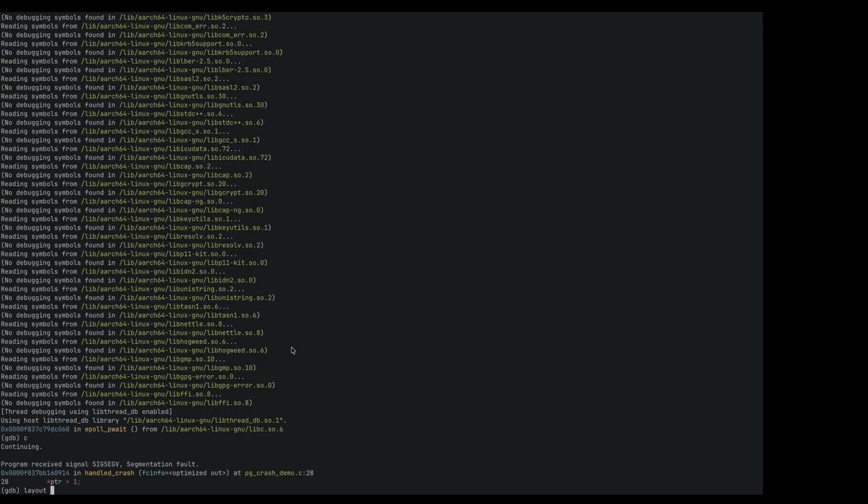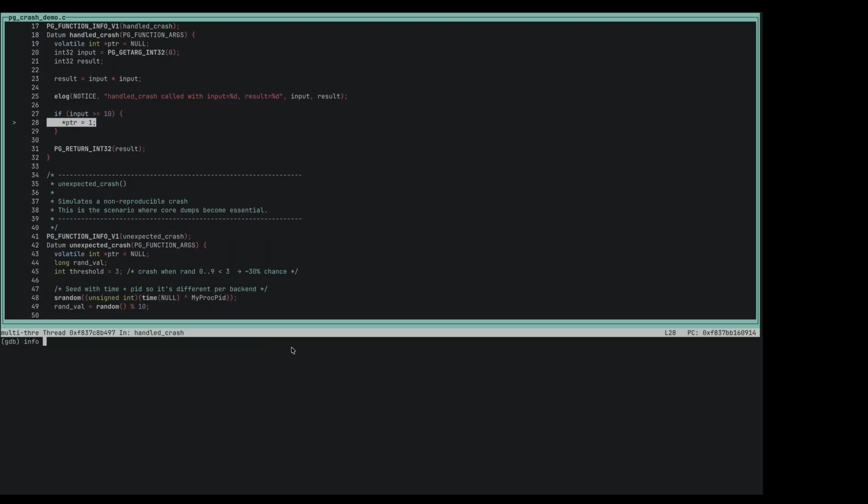I have prepared a small helper function to run the GDB. Now, when we attach to the process, we can see we are now attached to the process, and the process execution is stopped. Now we can continue from the debugger, and when we run the same command, which will cause a crash again, we can see that the debugger stopped here.